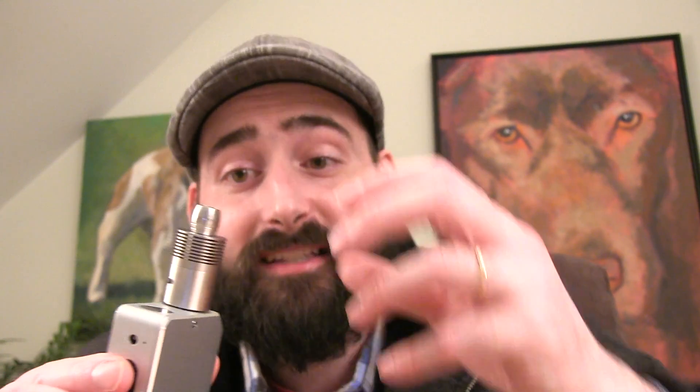The more airflow you've got, the more clouds you're going to produce — especially if you build it correctly. This RDA has a copper pin at the 510 connection, an adjustable copper pin, so you can adjust it to make connection on all your mods. It is a 22 millimeter RDA, so it fits flush on any mechanical mod I've used or own. It's also got a heat sink top cap with eight fins. I've been building between 0.2 and 0.25 ohms, chain vaping, and the top cap stays noticeably cooler longer.